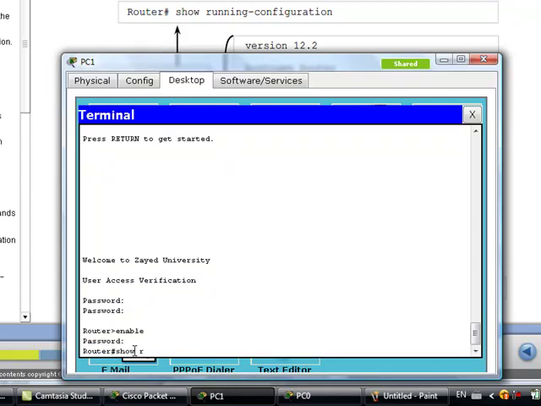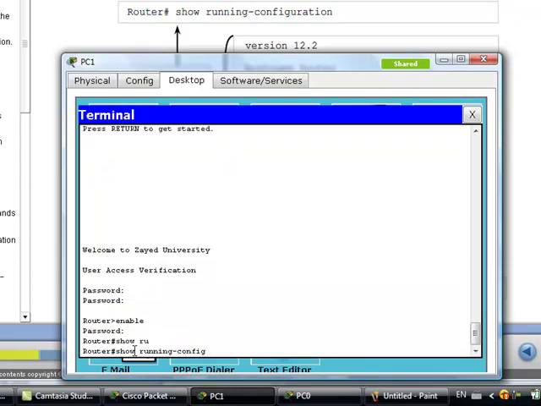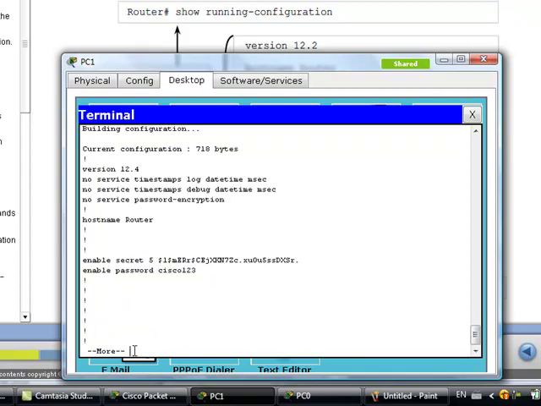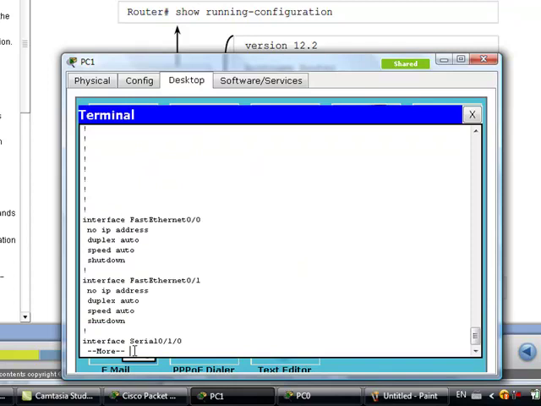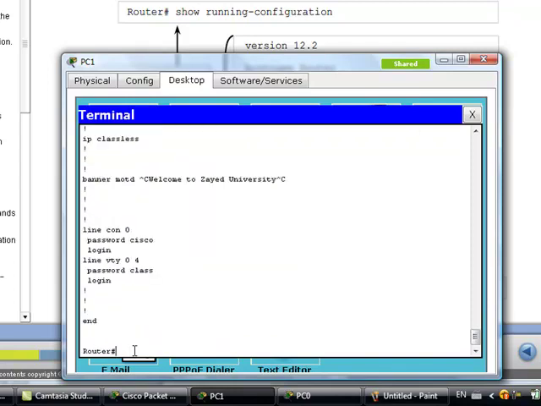Show running config. It shows you all the configuration currently running, and this information is currently in your RAM. It is not yet stored in your NVRAM. So all our configuration goes in vain if we don't store it, if we don't create a backup copy.